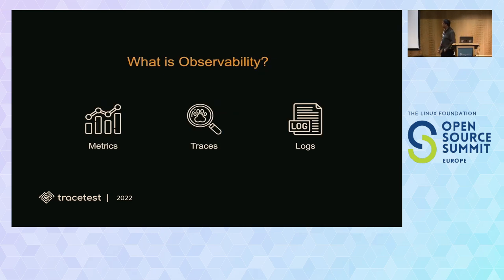Typically, when we start talking about the observability space, there are three signals that people look at. One is metrics, so CPU usage, et cetera, time series data. Another is the oldest form of observability, logs. We've been doing logs since I've been writing code. And lastly is traces, which is newer and is super powerful, and I'm really excited about it.